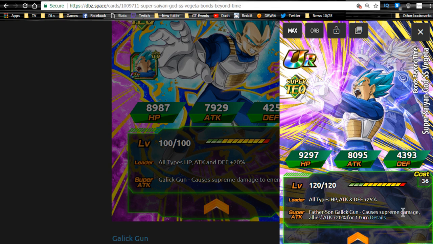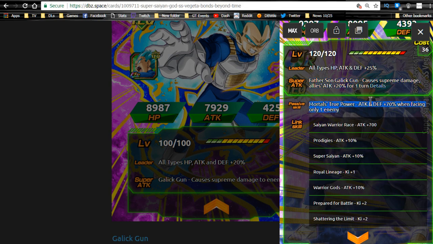Now, if he is the first attacker in the turn, which is something you might want to consider doing because he does give everyone attack plus 20%, he will be able to tank a little bit better with a 70% defense buff on top of the 120 lead if you're running him on a Super Saiyan 3 Angel Goku.